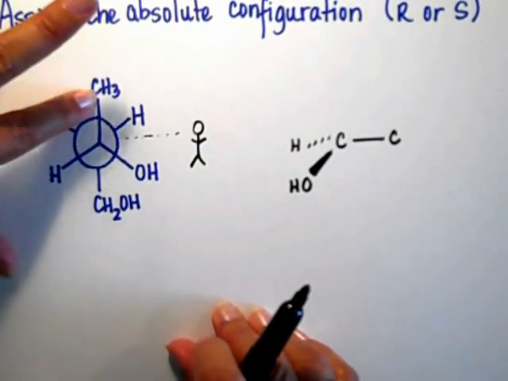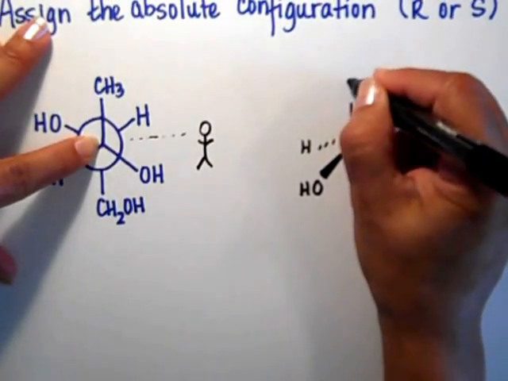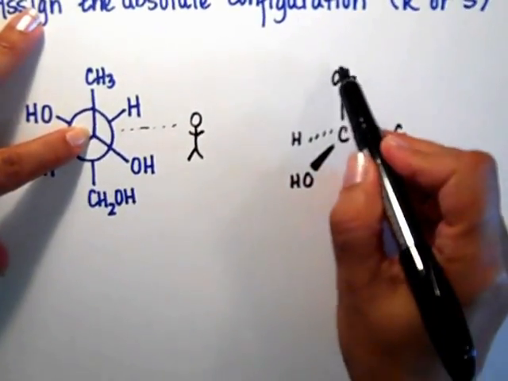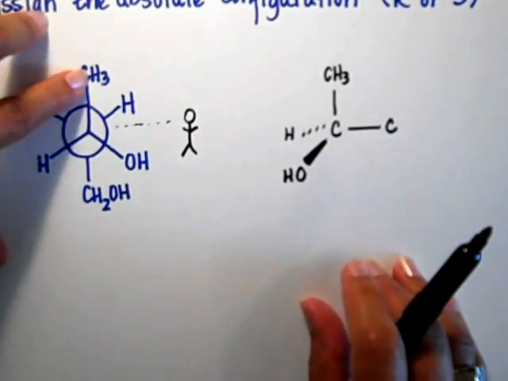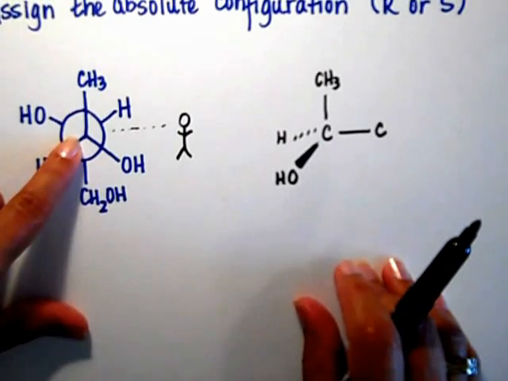There's a methyl in the front that's going up, but it's neither pointing to me or away from me. So I'm just going to put it on a straight line. It's pointing up, so make sure that you put it in a straight line going up. That's basically what's attached to the front carbon.